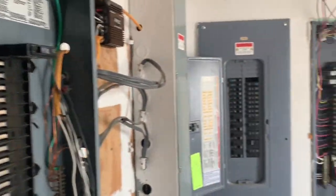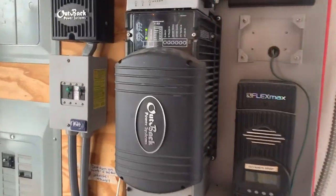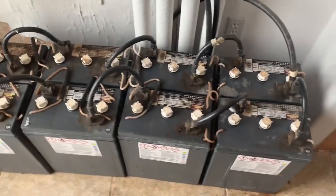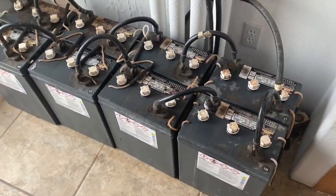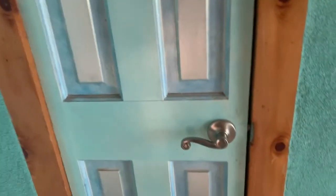First door over here, we've got the battery room, which is kind of a mess, but all the breakers. We've got some AC and some DC breakers. We've got 2 charge controllers, a big inverter, and a couple old batteries. We haven't been getting a lot of sun this time of year, so the batteries are dying on us a lot, but I know they're old. Come out this hallway, got ourselves one of many doors, bunch of random stuff in it.